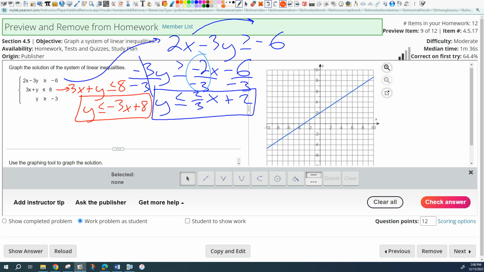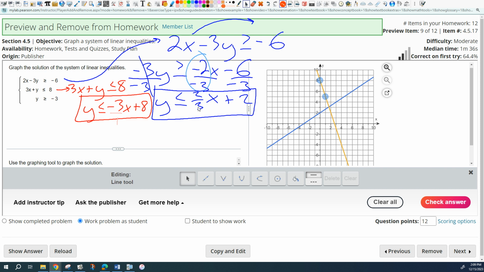So help me with that one. If I want to graph that one, good. I got to come over and get a solid line. I start at 8, and then what do I do? What's my slope triangle going to be, everybody? Everybody agree? Rise by -3, run by +1, because -3 is the same thing as -3 over +1, right? So we're going down 3 over 1. There we go. We got 2 of our boundary lines.